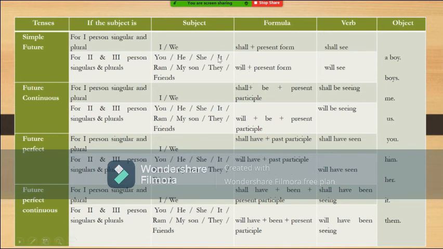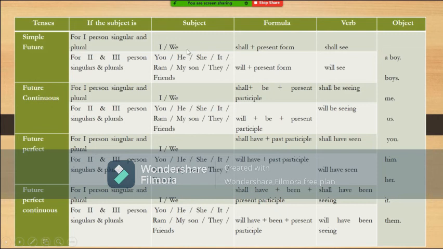There is one more rule for these auxiliary verbs. After will or shall, and not only will or shall but any other auxiliary verb, there should be only the present form. There is no chance for past form coming after them. There is no chance for past participle coming after them. There is no possibility for present participle also. That is, shall go is right. Shall went is wrong. Shall gone is wrong. Shall going is wrong.